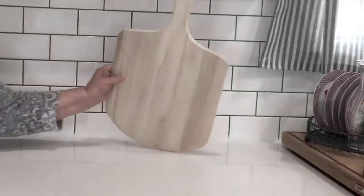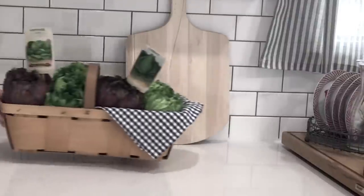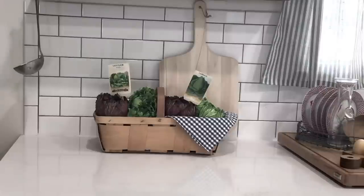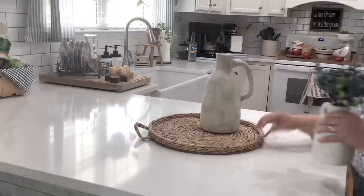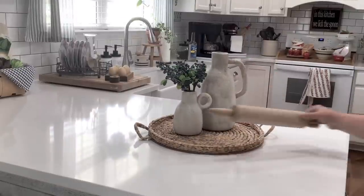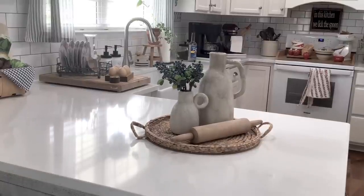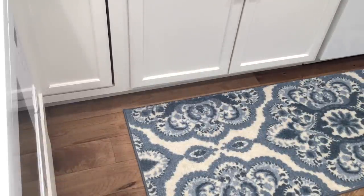In this next area, that's right, I'm adding another cutting board in this light bamboo color. To continue with my vintage blue, I did find this rug on Amazon.com and fell in love with it.